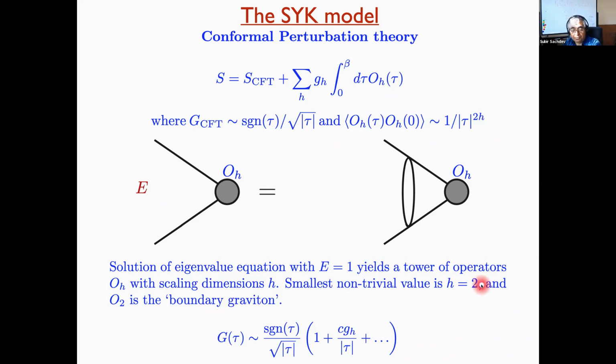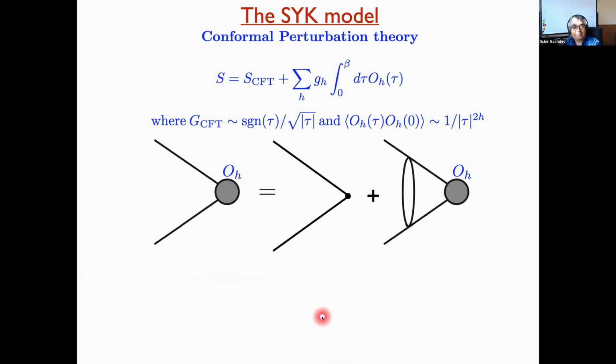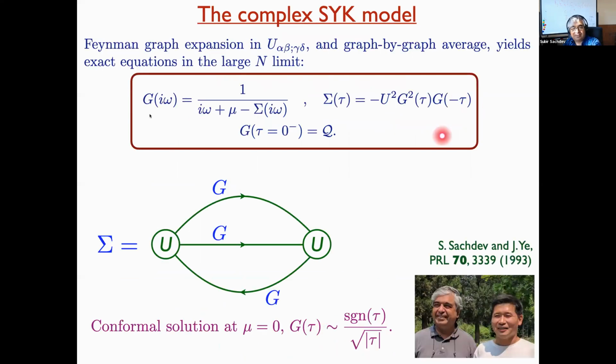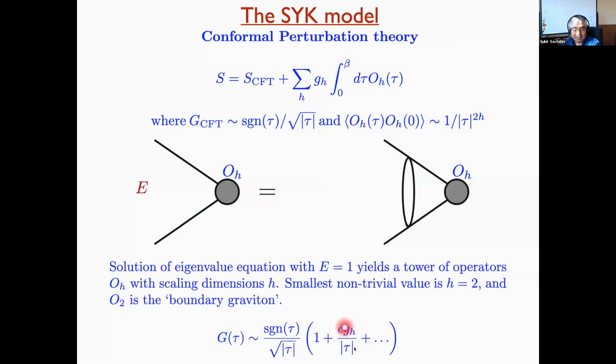It has dimension 2. So this tells you that the correction to the 1/√tau in the solution of these equations, we're just solving this equation in some conformally invariant way, in conformal perturbation theory. The correction to this solution we had in '93 was not figured out until recently. The correction is this leading term 1/tau, which comes from the H equals 2 correction. The fact it's 1/tau just depends on the fact that this is 2. You can easily figure that out.